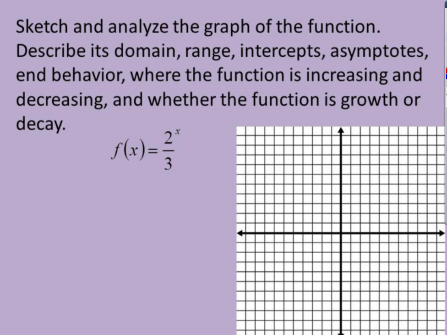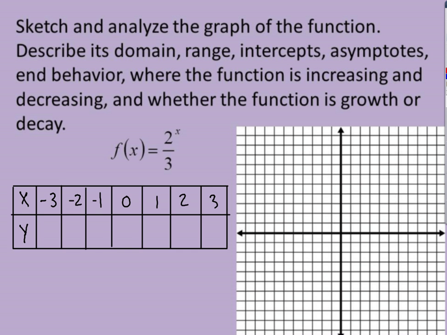So we need to sketch and analyze the graph of a function. We're going to describe its domain, range, intercepts, asymptotes, and behavior, where the function is increasing and decreasing, and whether the graph is growth or decay. So the first thing we need to do on this is to just make a table of values, so we can plug in x values and solve for y values so we can graph our function.